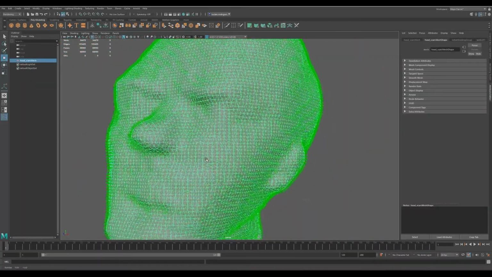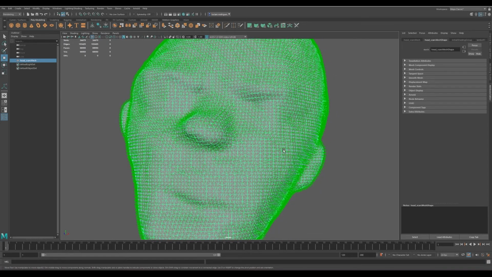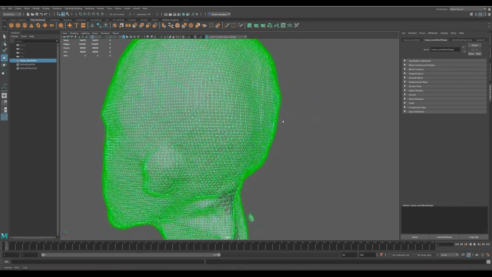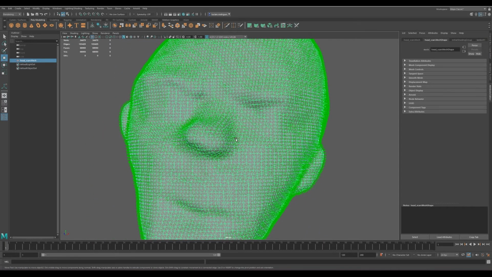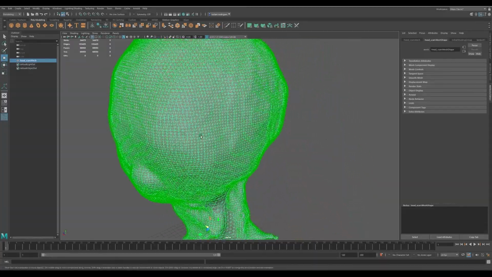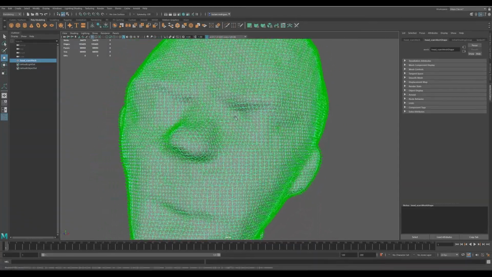So with a high detailed model, we've got heaps of normal information to work with, so that means we can light our model really accurately and show off a lot of the detail and the geometry. But with something a lot lower geo, we're going to lose a lot of that information, and so we're not going to be able to show off the lighting detail and the depth that we've captured.